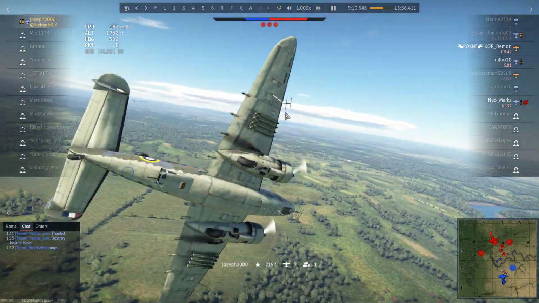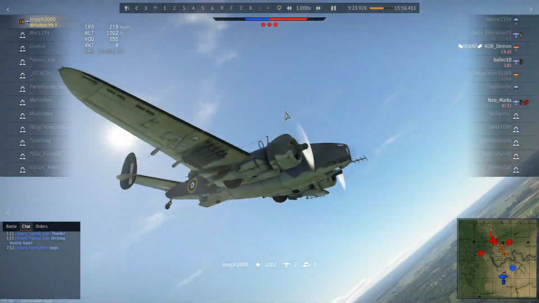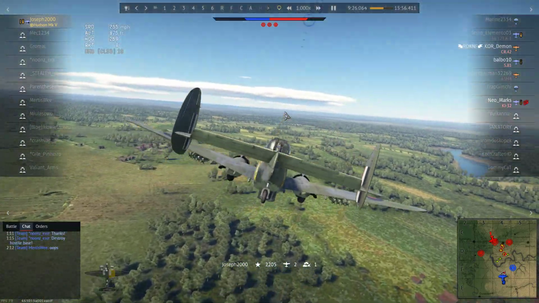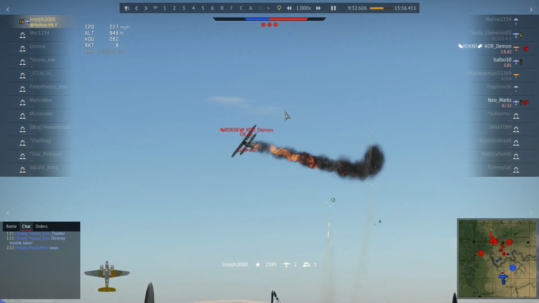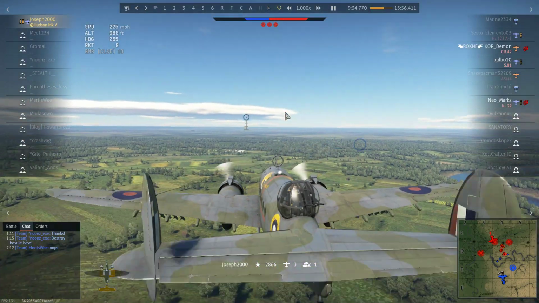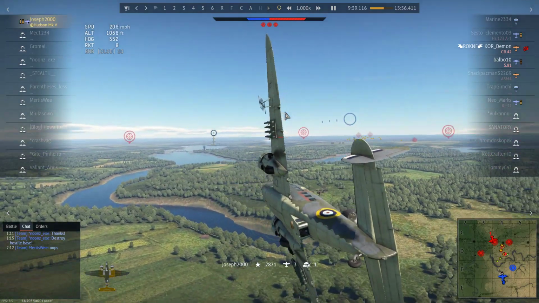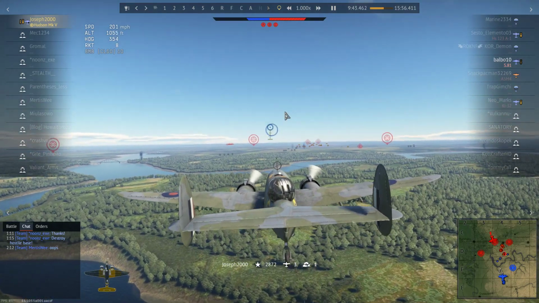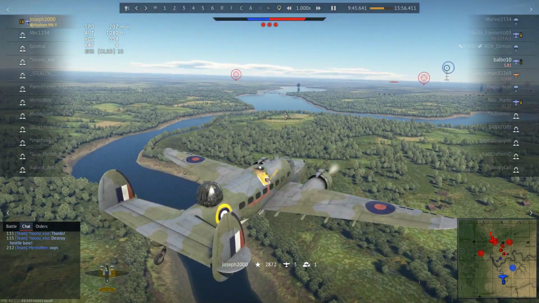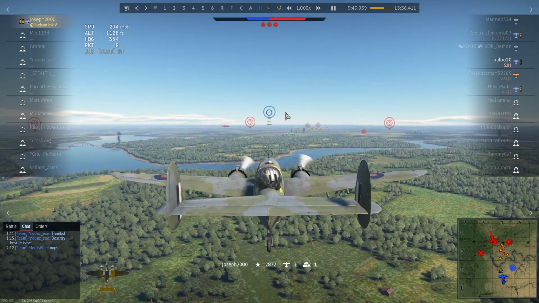But, oh no, this Hudson is anything but a force to be reckoned with. People think, oh, it's got Browning machine guns, it is not that dangerous. Oh yes, it is. And the CR-42 learned that the hard way. I take some minor damage, but the plane doesn't give a shit. That is the third kill of the game. Obviously we've got a full payload on, we've got full rockets again, ready to go.